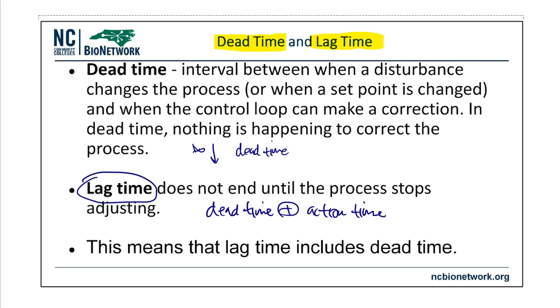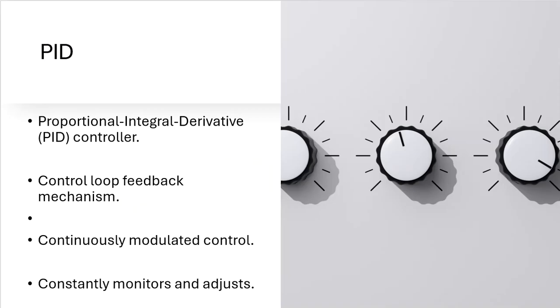From the time that we get an alert, to the time that it fixes itself, that is what we call the lag time. So lag time does include the dead time. That is not two totally separate things. Dead time is just by the time the controller gets it and understands there's a problem. And then lag time is from the moment there's a problem all the way to the moment that it is fixed. That is the difference between dead and lag time.